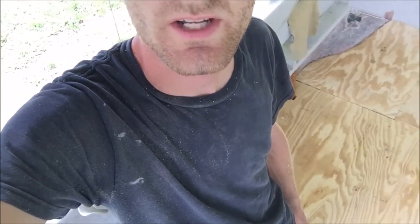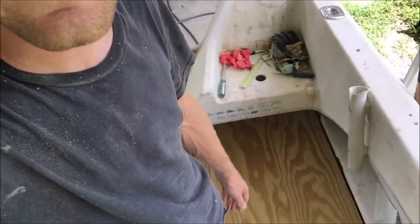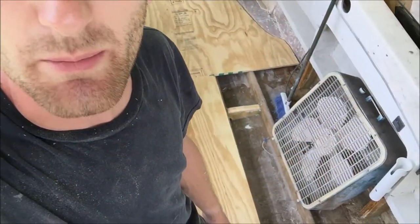Today is July 31st and I am standing on the floor of this boat! I just got it test fit in there, just got it cut out, and I'm so excited. I was able to finish up those four bulkheads toward the bow last night and that's what prompted me to go ahead and get started on the floor. I'm sick of working on stringers and everything. This morning I went and got two sheets of plywood thinking it was going to take two sheets to do the bow section, but I managed to get it out of one sheet. So I only need one more sheet to fill in the gap back here on the starboard side - only three sheets of plywood to do the whole floor.